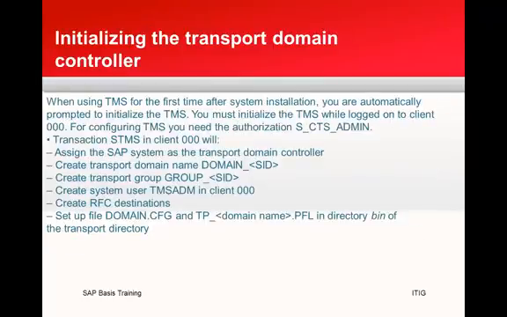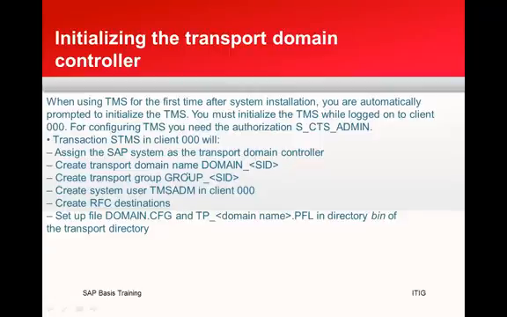Now when using TMS for the first time after system installation, you are automatically prompted to initialize the TMS, and you need the authorization S_CTS_ADMIN. Okay, so how do we go about it? As step one, you log into client 000. Then when you go to the STMS T code, you can assign the system as a transport domain controller.